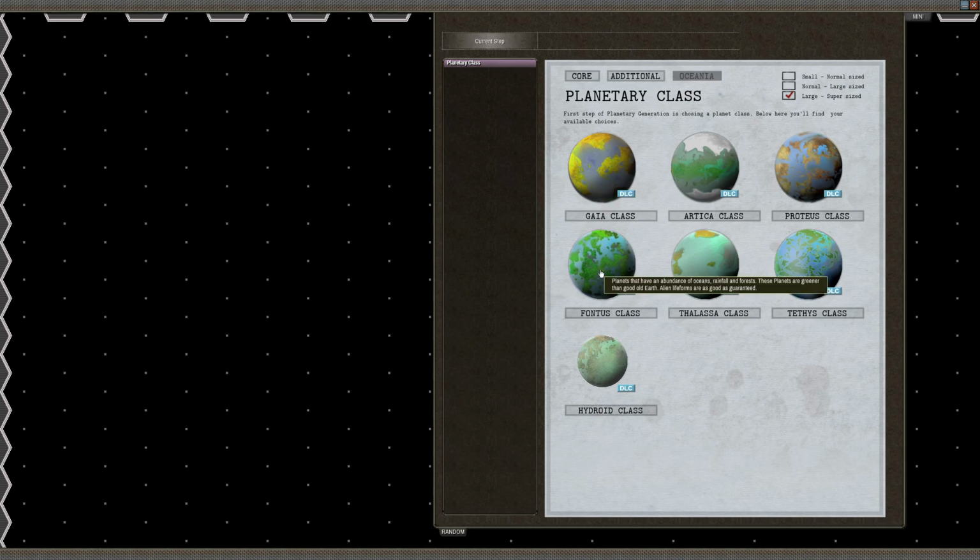Fontus, planets that have an abundance of oceans, rainfall, and forests. These planets are greener than good old Earth. Alien life forms are as good as guaranteed. The Lhasa class, water worlds. Planets in this class have relatively little land masses. They can be quite varied and do not always sustain life.